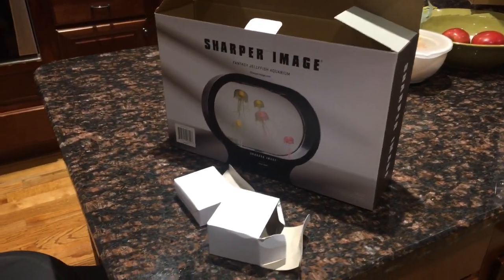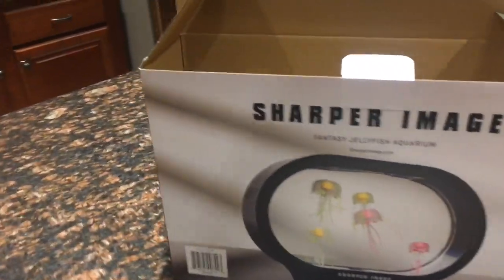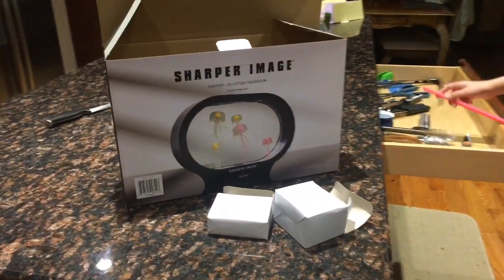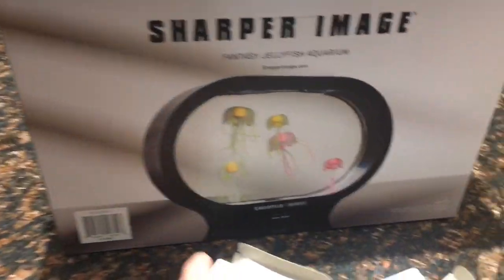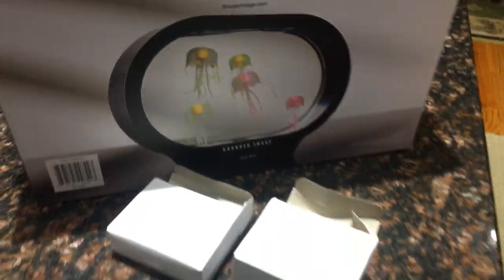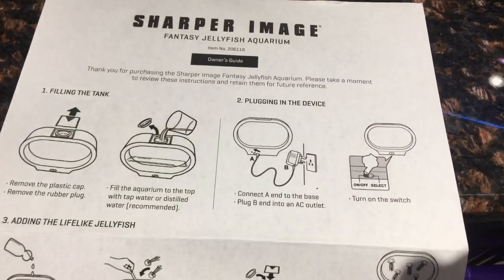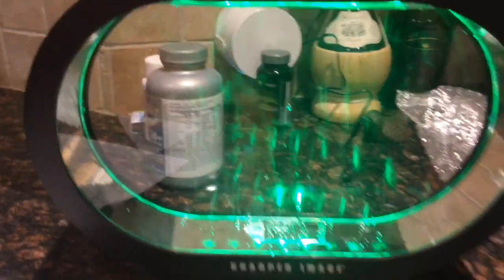So we have a Sharper Image Fantasy Jellyfish Aquarium that we just have kind of unboxed a little bit. We've taken it out, jellyfish, power supply. We filled it up with water, following the instructions here. And we're on step 2, and we've plugged it in.